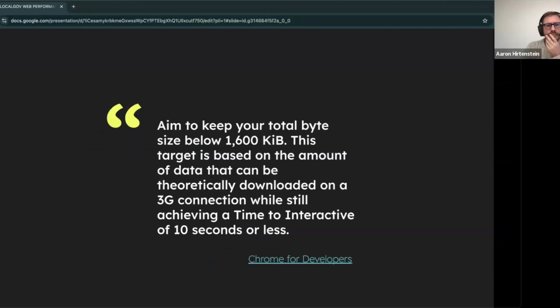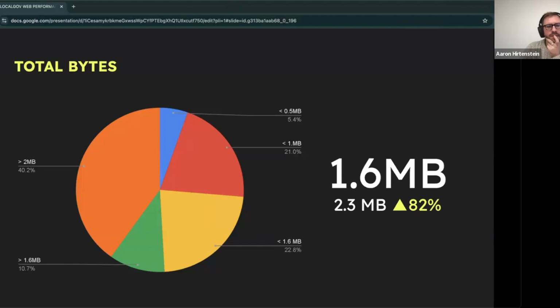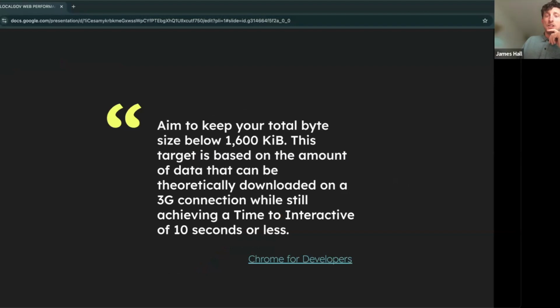Maybe you're covering this, but what does good look like? Yes, so the Chrome team, who write a lot and advise a lot on web performance, say that you should be aiming to keep your total byte size below 1.6 megabytes. This target is based on the amount of data that could theoretically be downloaded on a slow connection.